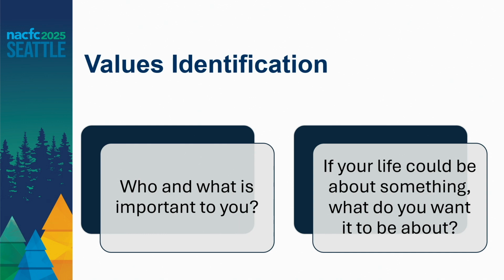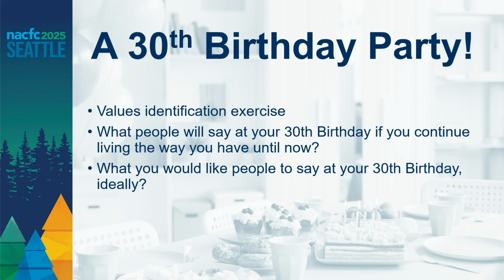You can also do some more formal exercises to get at this. So one exercise you can do is say that you're going to have a 30th birthday party. I picked a 30th birthday party for Jordan. He's 19. Sometimes you do this exercise, you can say a 70th birthday party or a 90th birthday party, right? Aging with CF. But you can pick something closer if that might be overwhelming. So let's say it's your 30th birthday party.